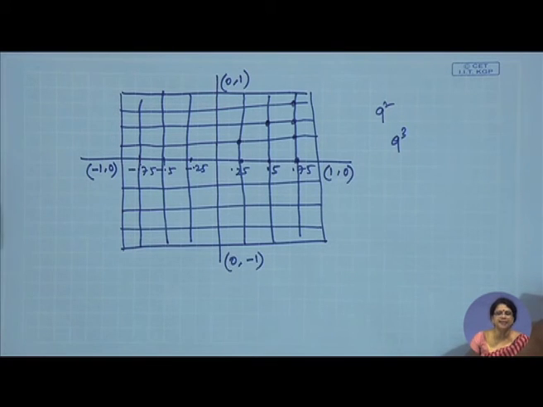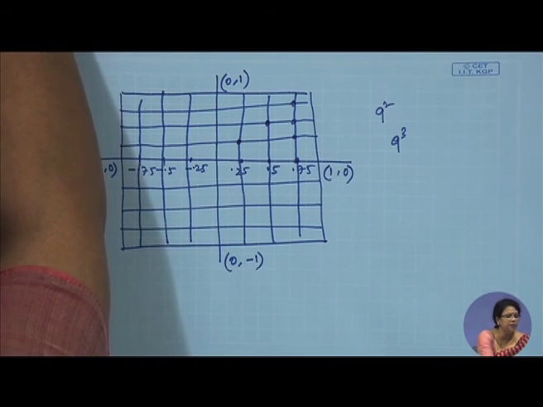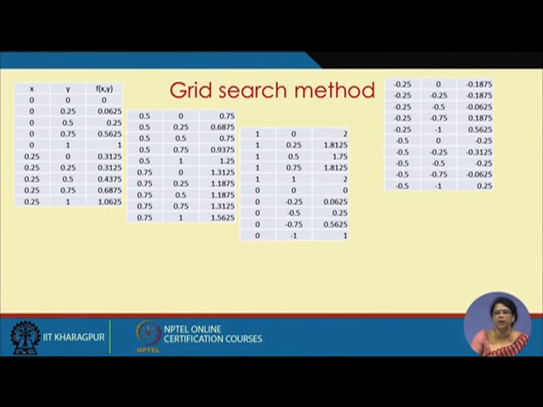That is why you can understand that if the number of variables is increasing, though we could guess the pattern of the function, finding the functional value is still really difficult. For this problem, I found a few values. In that way, you can find 81 points and the functional value at those 81 points, and you could see how the functional values are moving. That way you can very nicely find the local minimum, or if you want, you can find the global minimum.